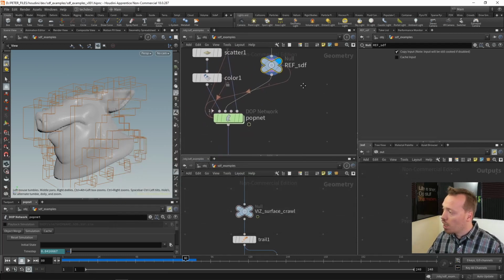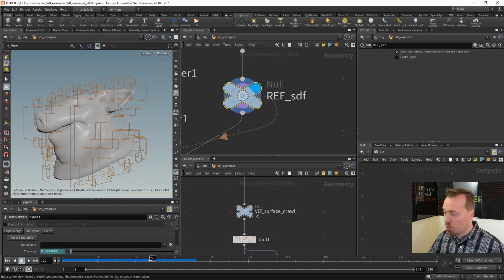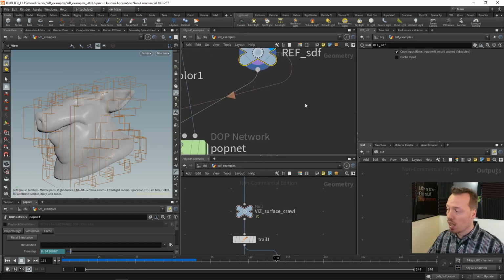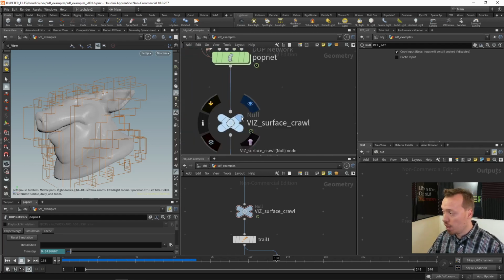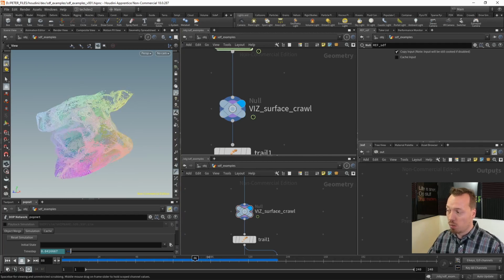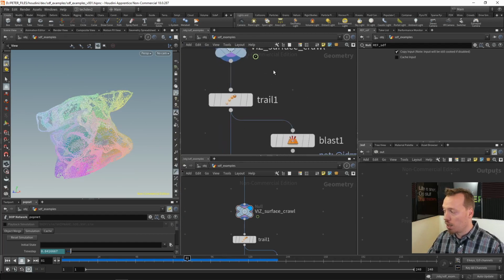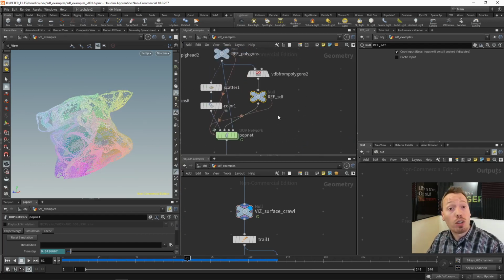And then lastly, notice as well, just over here, this SDF right now will play back really quick. It's not simming anymore because we're not dealing with any animated geometry. This is currently static geometry. If we look here, we can see the little time clock. That means this node is time dependent. Same thing here. It'll update over time, right? So that basically means, obviously, a simulation depends on the previous frame, and so it's going to be time dependent, right? Yeah, so that's basically some of the things that I wanted to cover, and how I like working.